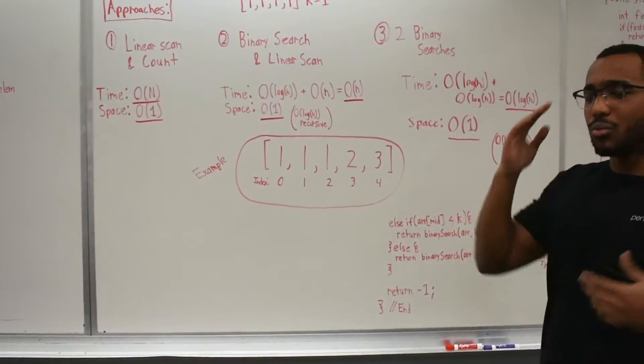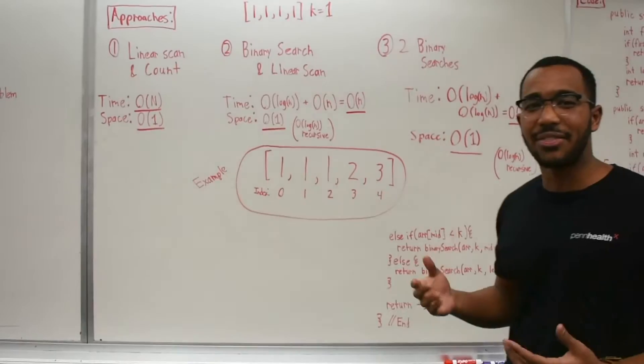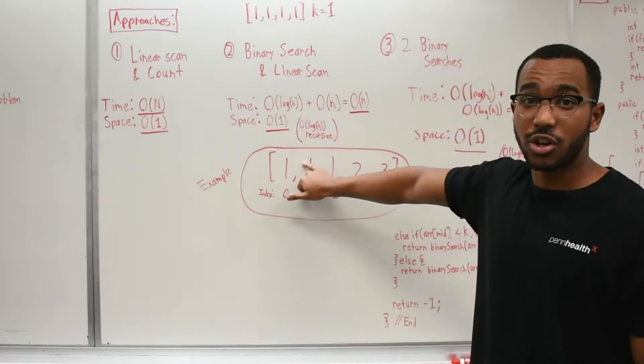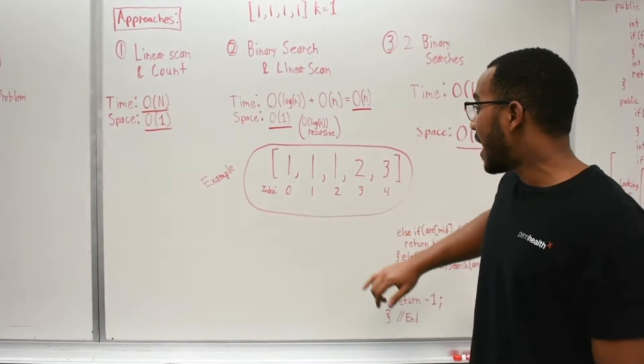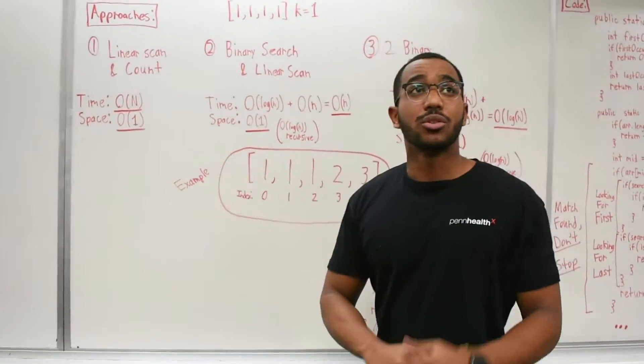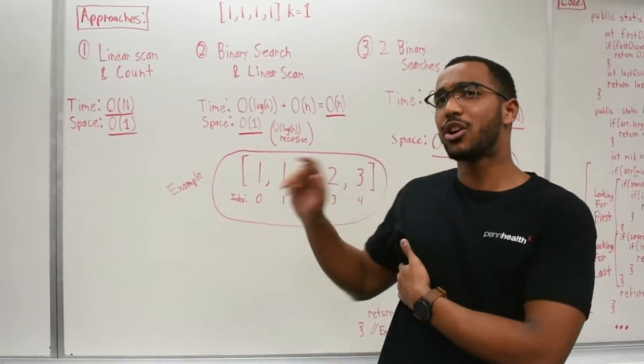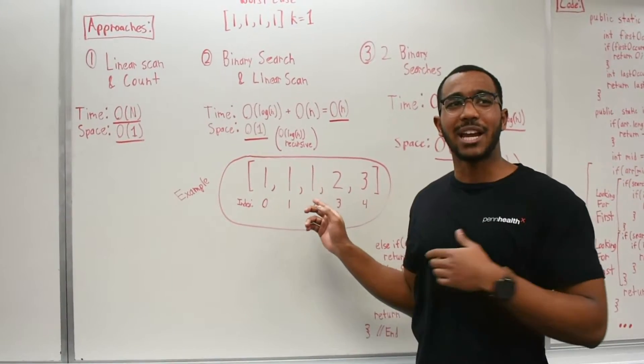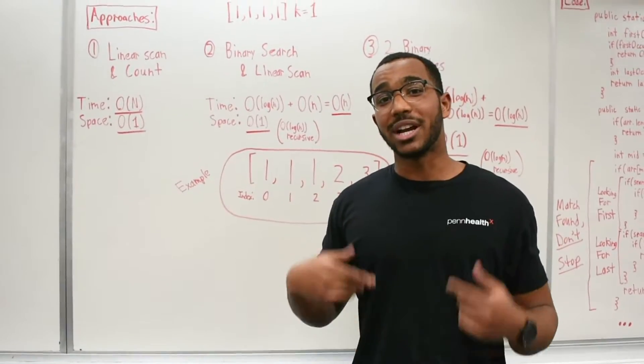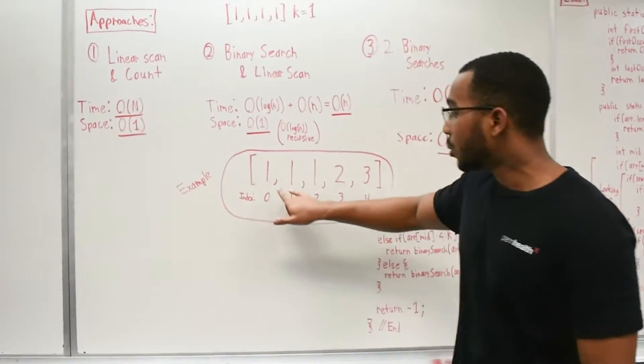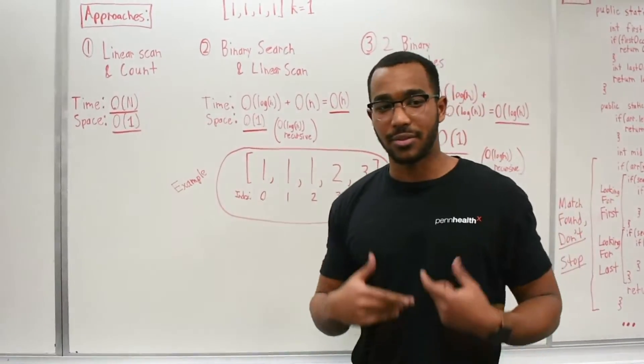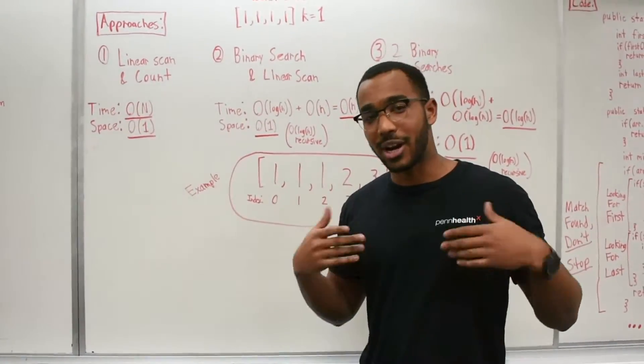So then what I thought is, I need the last element. How am I going to get that? And then what I realized was, what if we do two binary searches? What if we get the first occurrence and the second occurrence? And then we can see that that would be index 2, that would be index 2, index 0. So then we have three occurrences here. How can I mathematically get that? So then we could just do 2 minus 0, which is 2, and then add 1 because we're indexing off 0. So then we would get our answer of three occurrences. So that was the optimal solution. And then that's basically what went through and what I ended up coding.